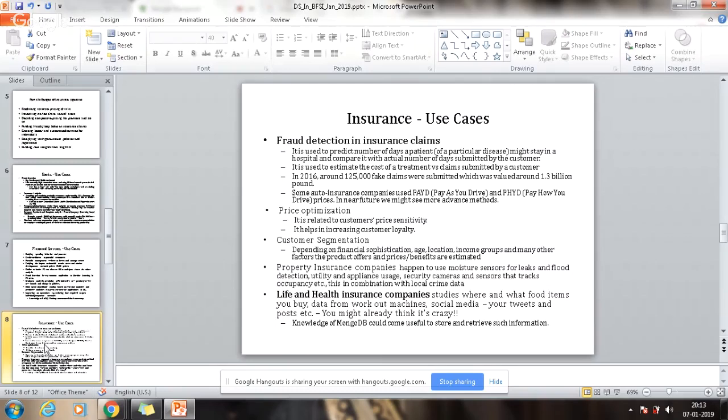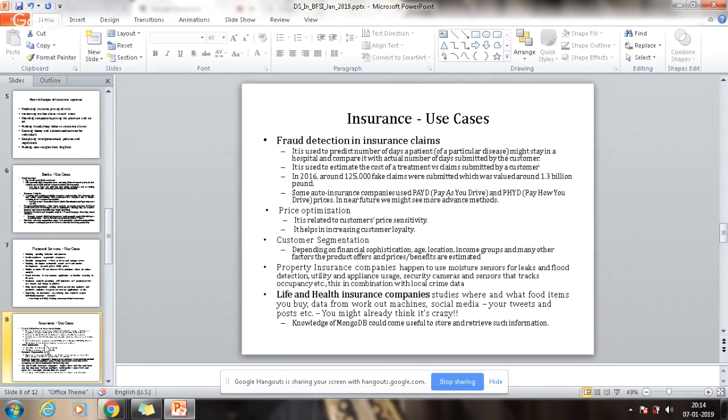Insurance companies also spend a lot of time and money on this. As I was telling you in the previous slide, some auto insurance companies use pay-as-you-drive. They have monitors in your car, and they track how carefully you drive. They call it pay-how-you-drive pricing for their auto insurance. Sometimes people who drive rashly meet with an accident and file a claim. To a certain extent it's the customer's right because they have taken insurance, but it also shows that if the person is a careless driver, more often than not that person will meet with an accident, and the insurance company has to repeatedly pay for the rash driving. This kind of system is also put in place by a lot of auto insurance companies.